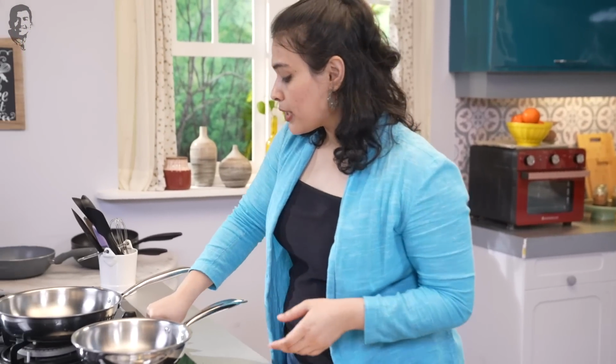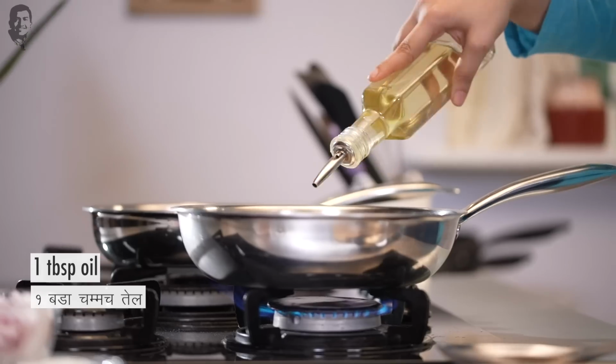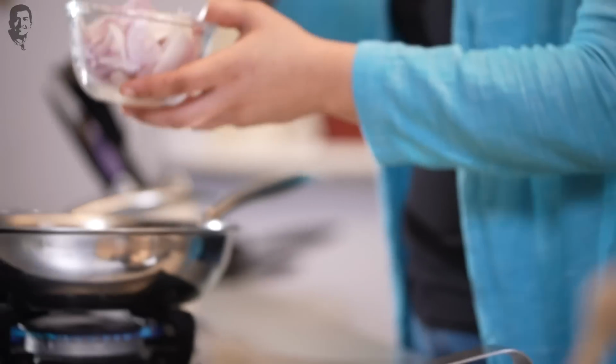When I say gourmet burger, it means there are many elements which complement each other. So today let's see what elements we need to make. First we make caramelized onion which is absolutely divine. So the first thing I'm going to do is switch the gas on and in the pan I'm just going to add some oil. Caramelized onions are pretty straightforward. It's just sweet cooked onions.